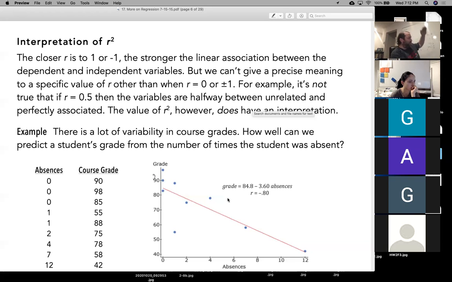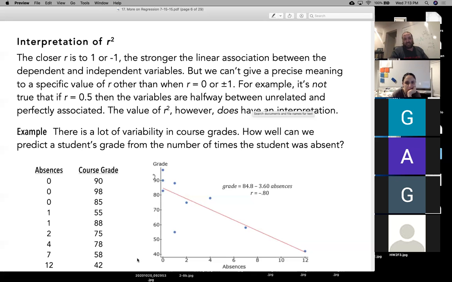So the Y values vary. There are two reasons why: one is obviously absences, and one is everything else. What the R squared value measures is how much of the reason why the Y values are different comes from the absences versus the everything else. The more that it comes from the absences, the better our model. The stronger it is, the higher the correlation. The worse the strength, the more it's from everything else.